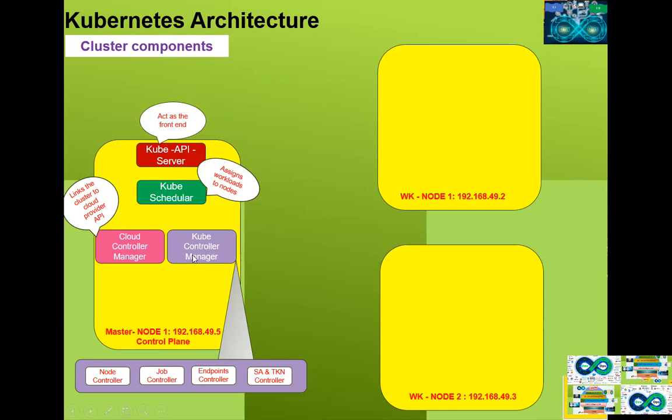In summary, the kube controller mainly takes care of the control information about what's happening in the cluster. That's why the node controller needs to know the node information: whether the node is active, whether it is communicating properly, whether it is busy, and so on. And the jobs: what is happening with the scheduler information, what are the jobs running on particular nodes, right?